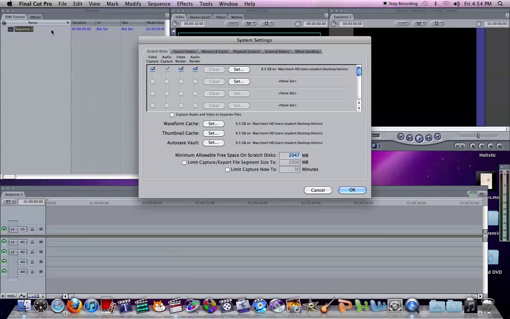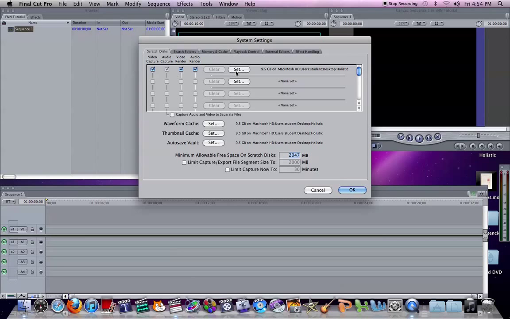If you do not do this, you run the risk of putting your information, your video, your audio in many different places, and it could end up getting deleted, put in the trash, and you only have half your work. This way, if it's all in one place, you have a better chance of keeping it secure.